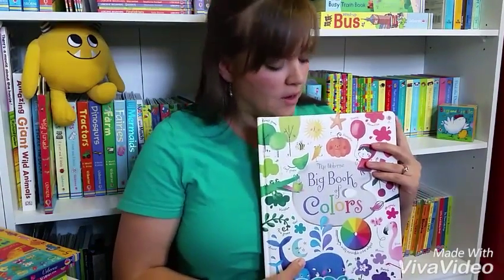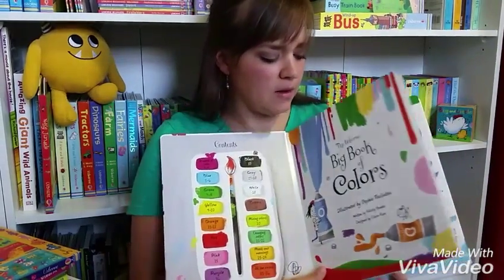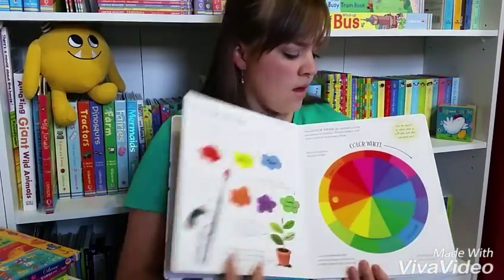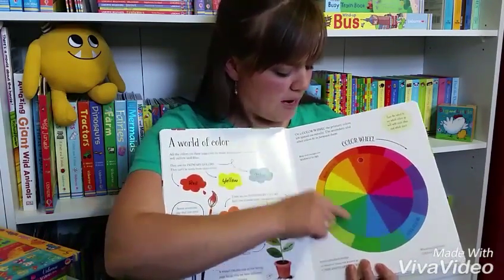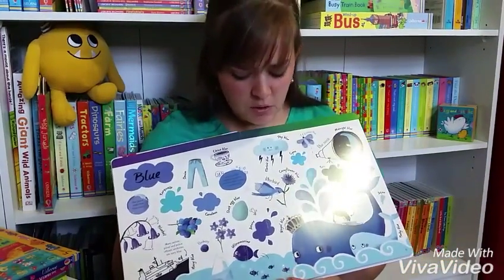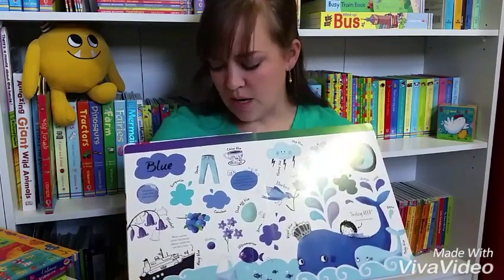This is our Big Book of Colors. It's also a bestseller and I think it's very, very well done. There are a lot of books about colors out there, but this one, as always, is a little more hands-on. First, it has a color wheel so you can spin it and find colors, see how well they go together, and match them up. Then on each page there's a double-page spread for each color. This is blue — but it's not just blue. It's royal blue, it's cornflower blue, and it has a whole bunch of different types of blue on this page, along with a picture that corresponds with it.